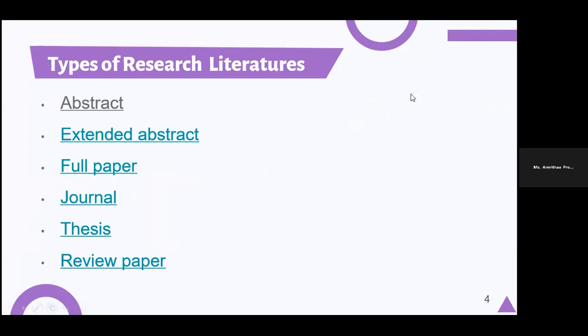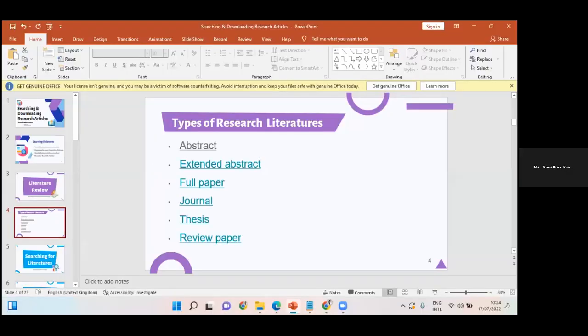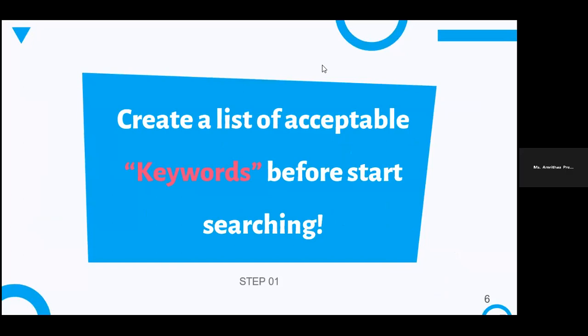we will see how we are going to search for the literature. If you have decided your research topic, the first step you need to do is to find the keywords related to your research topic.